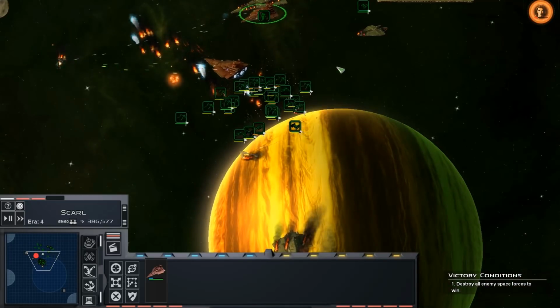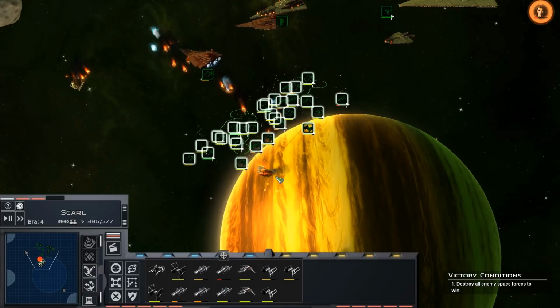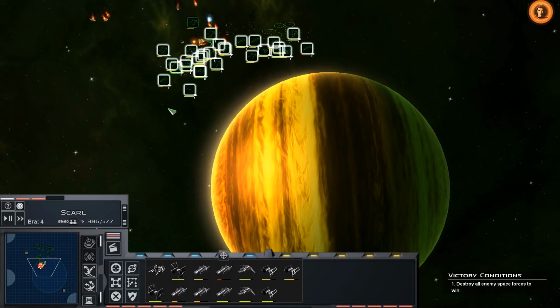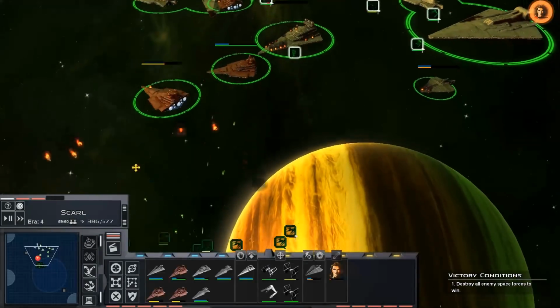Direct fire at their laser cannon. Comlink active. Choose your reinforcements. I've got him. Nowhere to run. I've got him.